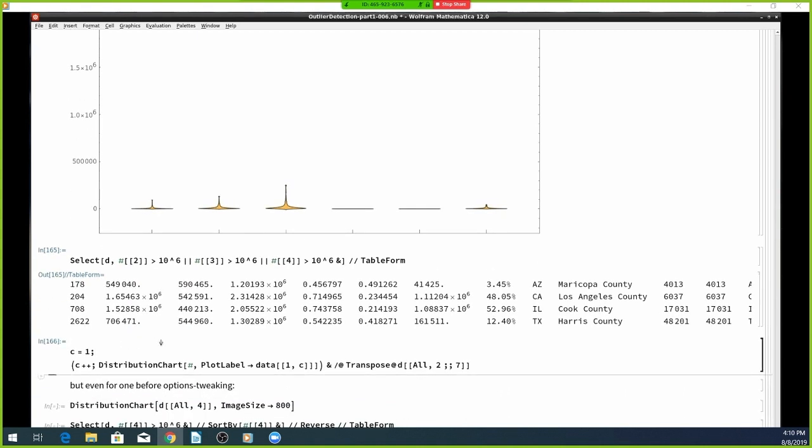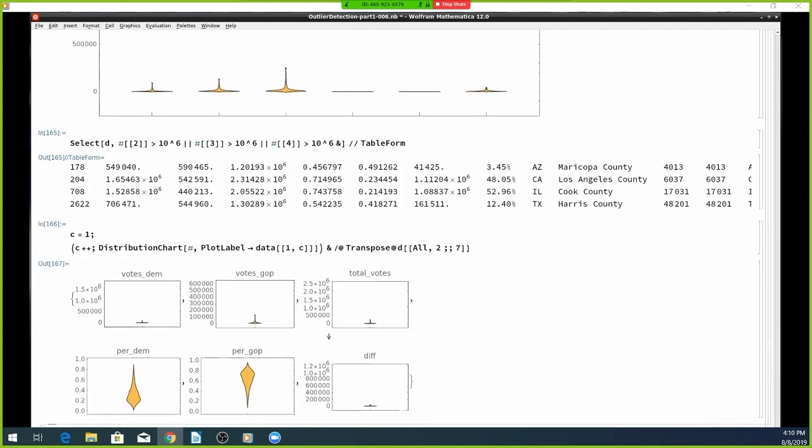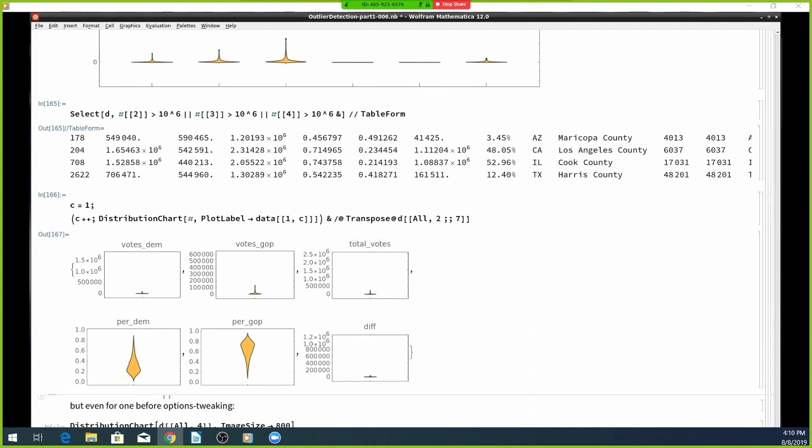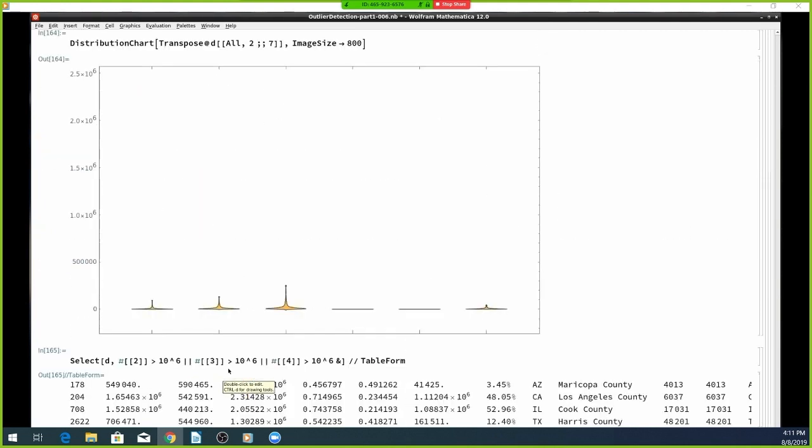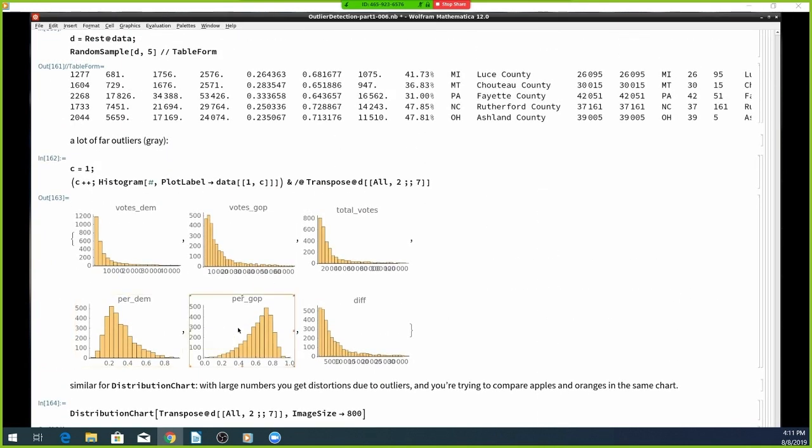So we need to look at them individually, and then it's getting a little bit more interesting. The total numbers again don't really show us anything. The total numbers for the Democrats, the total numbers for the Republicans, and then the total numbers. But percentage, we do get an interesting picture. These two plots here show us a similar story compared to these two here, right?